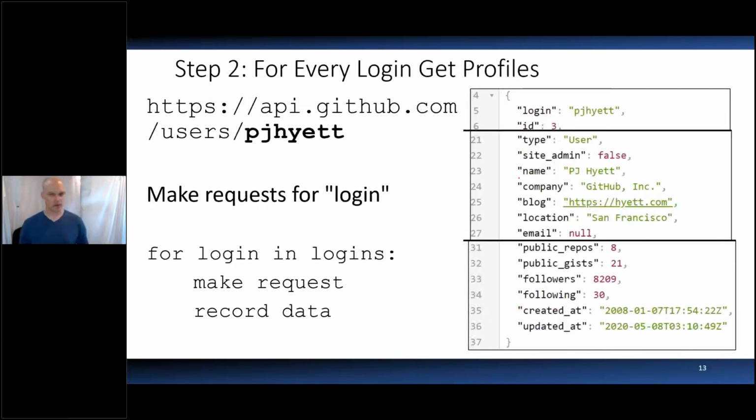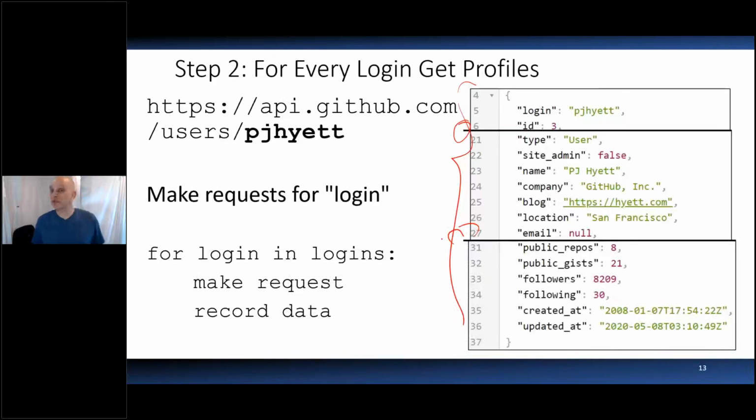Because see, the second thing we can do is once we have a profile ID, like in this case, PJ Hyatt, we can put that in a different API call, and we can retrieve profile information. Now, the first thing you're going to see is, well, in this section here, we have some gaps. Yeah, there's a lot more in the JSON that comes back than I could fit on the slide here, so I cut it out. But if you make that call, authenticated or not, you'll get information about this user.